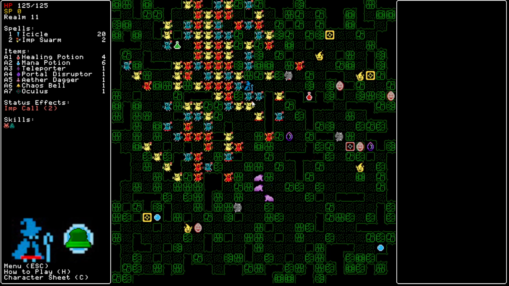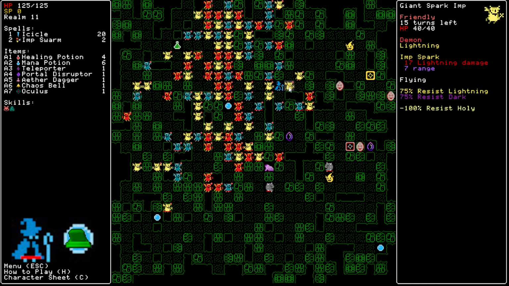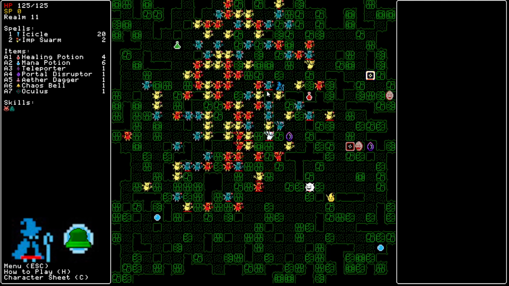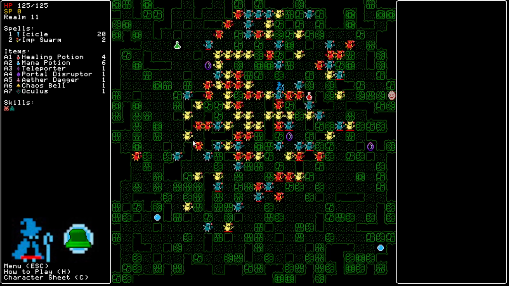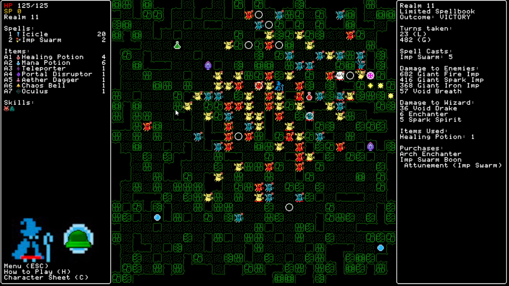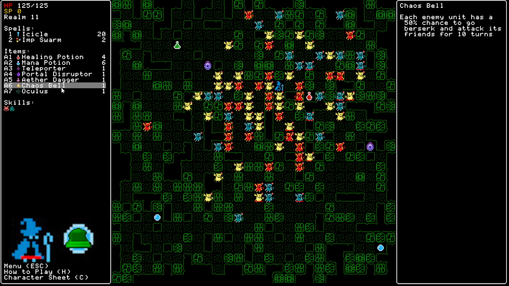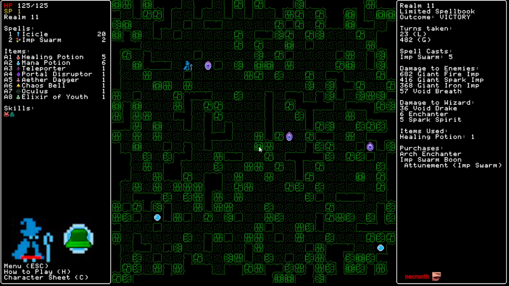This is absurd. And I do note that this is the result of me using an Elixir of Youth and therefore being able to spam Imp Swarm, but how many imps do I have in the level? I feel like there's more imps than walls in the level. That was so funny. Yeah, the Elixirs of Youth are gonna be pretty good for the end game. I am going to hoard them for the end game.